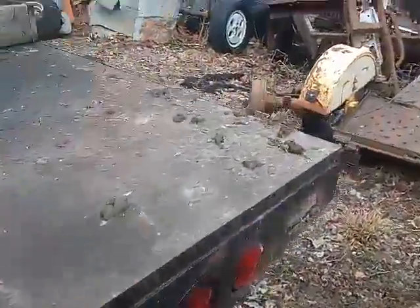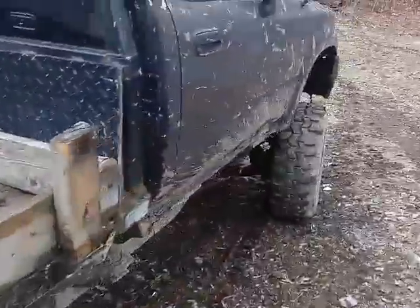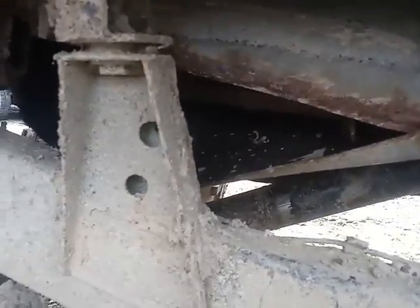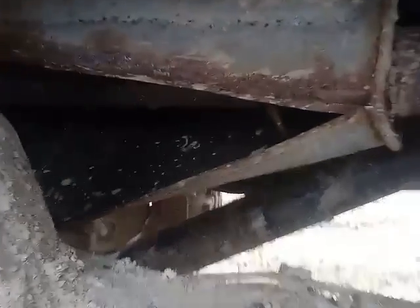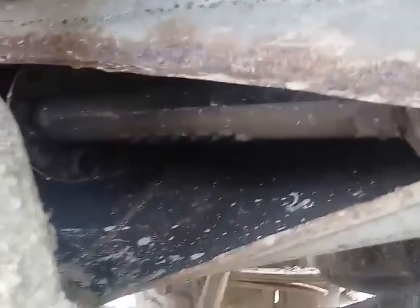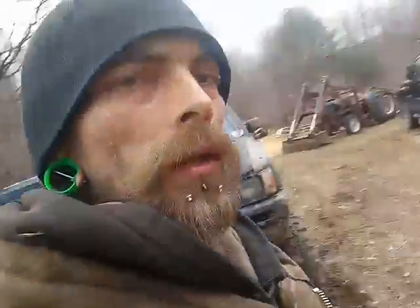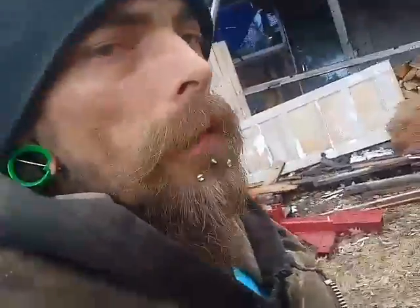Besides that, this Toyota thing made it through the woods and everything else. She's a little dirty now — he definitely loves his new truck. And here's the muffler again, it really got messed up good, that's a pretty big hole. The sway bar bushing is gone — this thing's definitely an animal. Now we'll go check out the big Ford and see the damage.